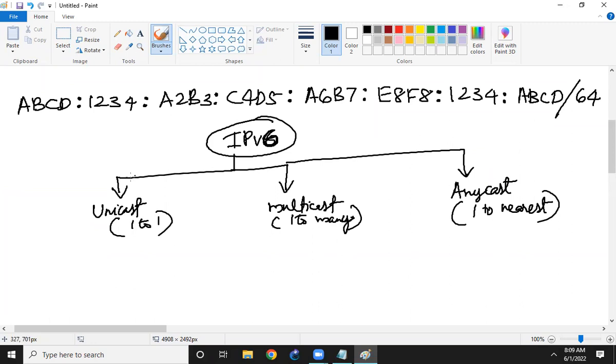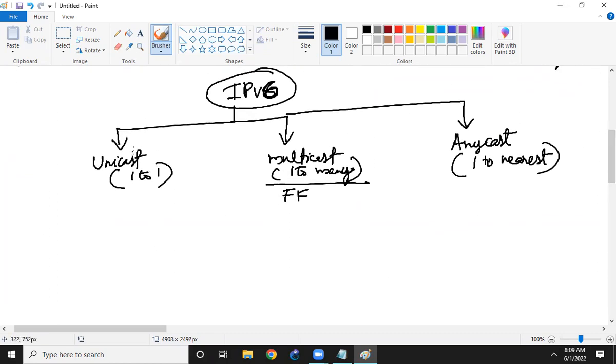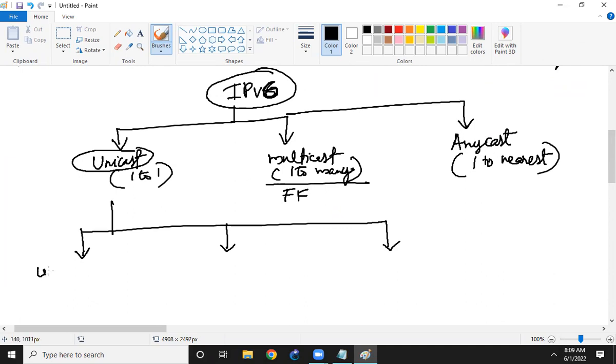Now, the multicast address starts with FF. Any address starting with FF is called a multicast address. Now, unicast address again can be divided into 3. The first is called unique local address.